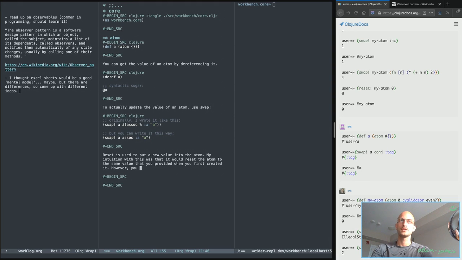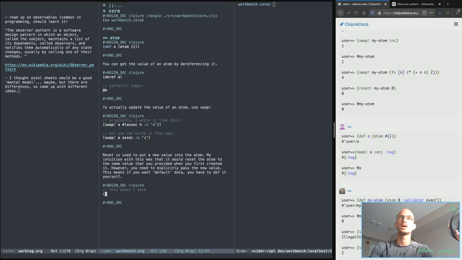However, you need to explicitly pass the new value. This means if you want default data, you have to def it yourself. Right. Does that make sense? That makes sense to my brain right now. So what I mean is, begin source Clojure.